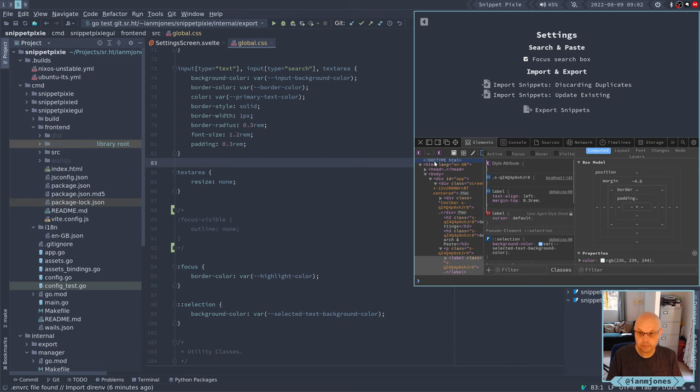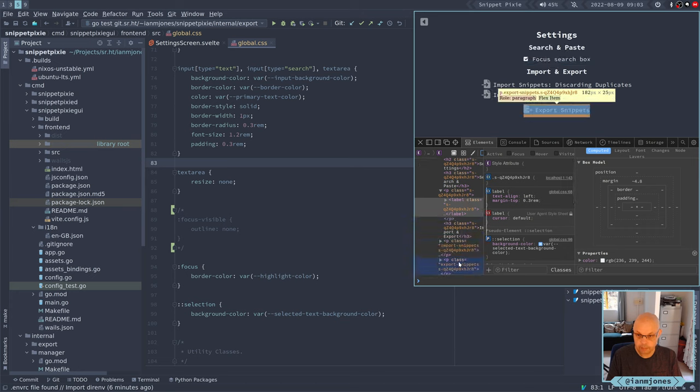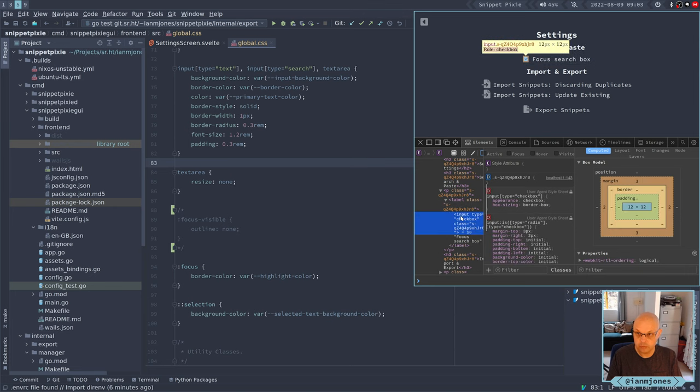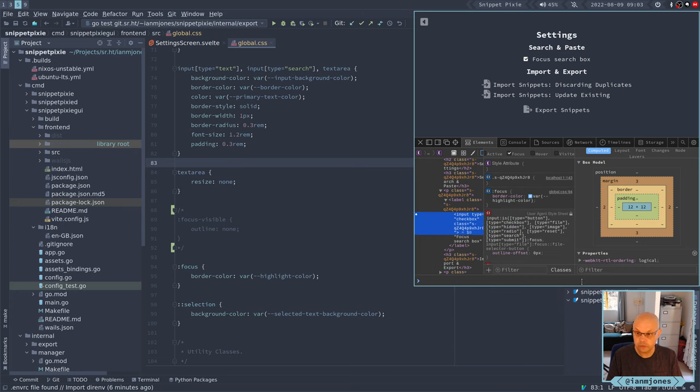So, in theory, I see our problem here is I'm not used to this setup either. I'm used to Firefox. So, in this label, we have an input. If I force focus, okay, it's doing that. This doesn't make any difference.